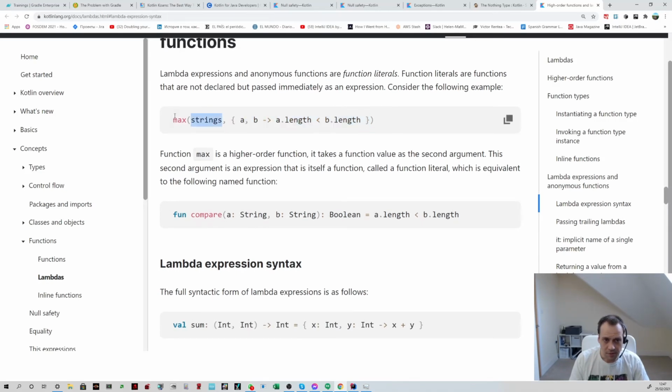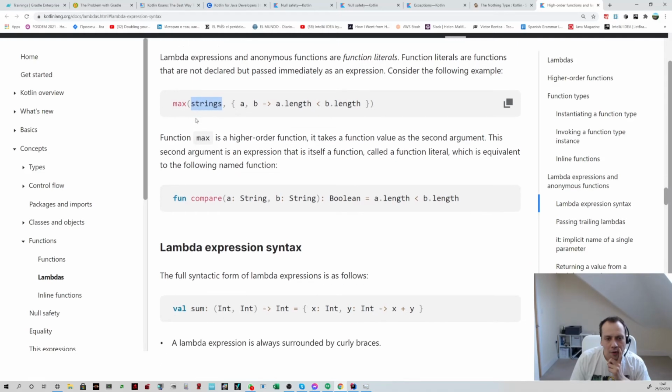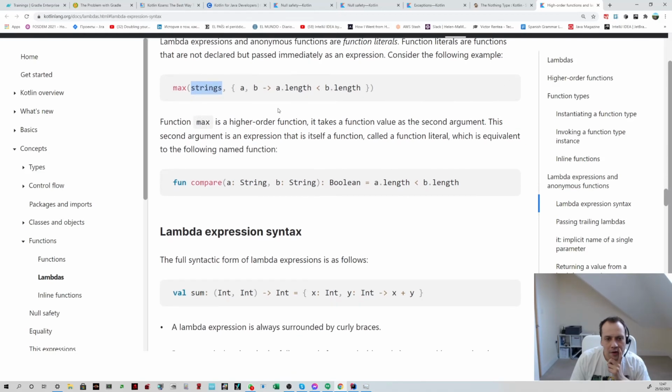So this will probably return the longest, either the strings or... okay. So it will return the result of this thing, and the result of this thing will be a boolean, I think.